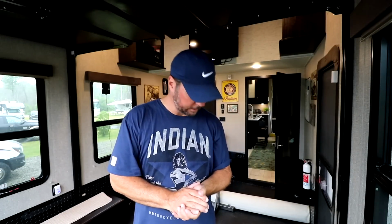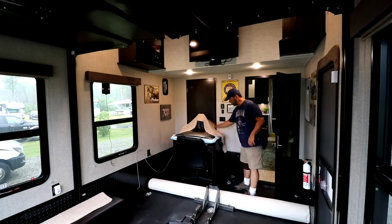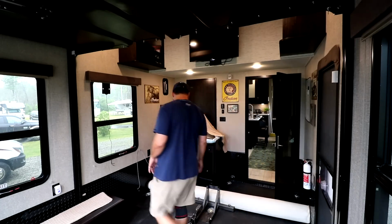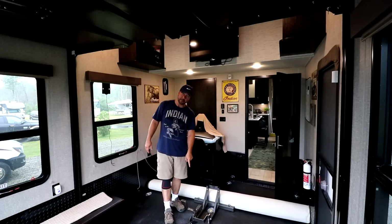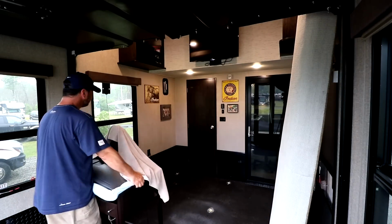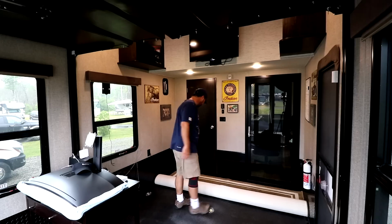Time to set up the office. First step is just gather up all of the tie downs. You can see the desk traveled nicely. Straps are all put away. I would normally put the wheel dock up there while I get set up, but that's the piece that actually locks in the wheel. Once I get that end squared up, it's pretty easy from then on out.